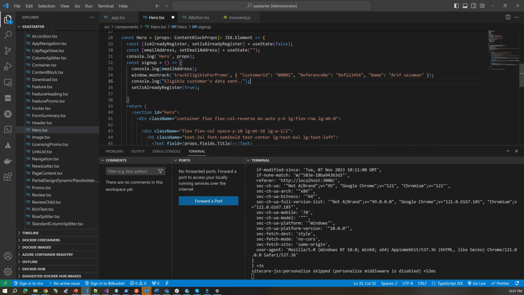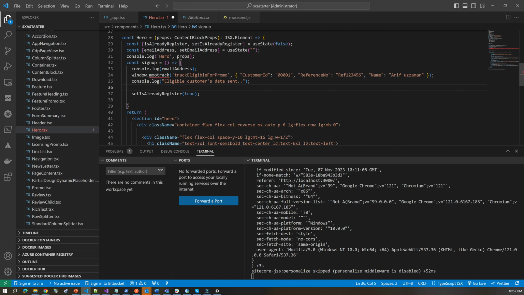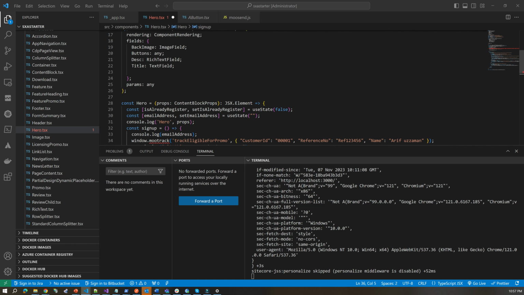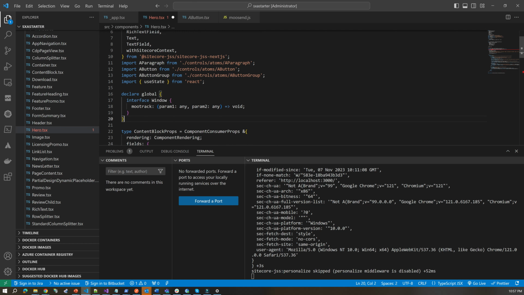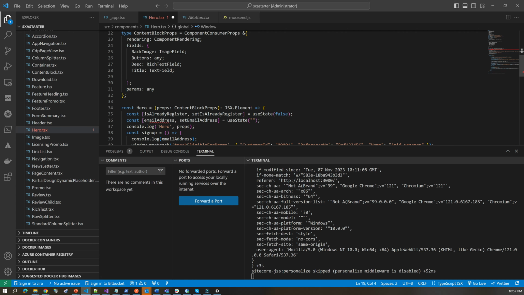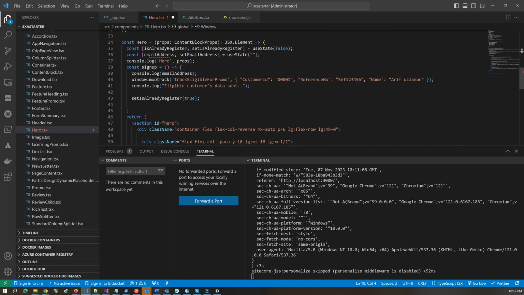So let me use a global type, so that my TypeScript really doesn't complain about this one.